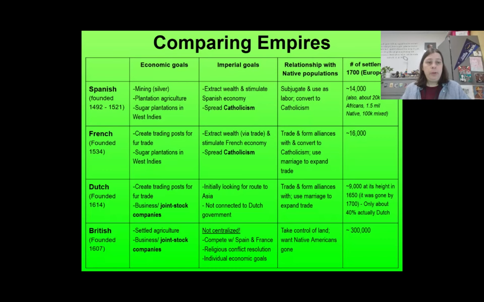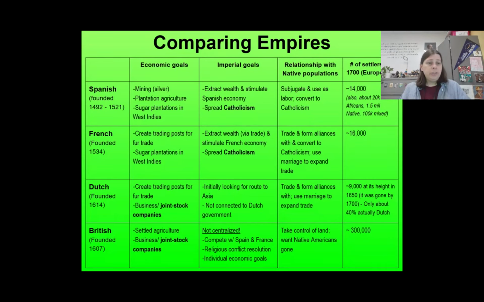For all of the empires, you need to know a little bit about their interactions with the native population that is in the area that they are settling. The Spanish primary concern is getting labor out of Native Americans. They want to subjugate them, they want to convert them to Catholicism, and then they're looking to use them for labor, which is not ultimately very successful for a variety of reasons. One is that indigenous people continue to die at a very high rate from disease, but also that because they're living in their own community and areas where they know the land, they're much more able to escape from forced labor. So this is where we see the importation of African labor that we talked a little bit about in the last unit. So that's New Spain.